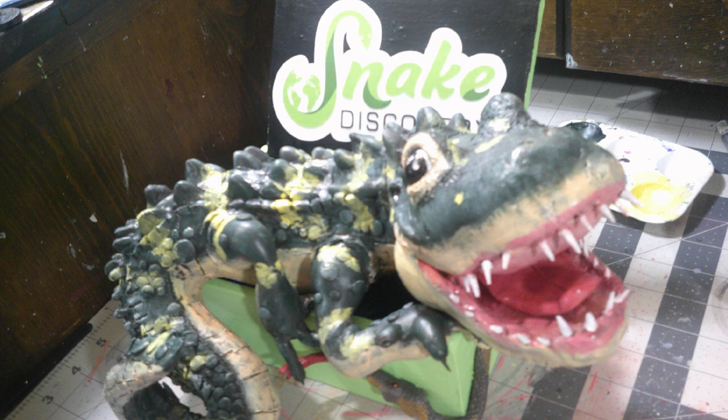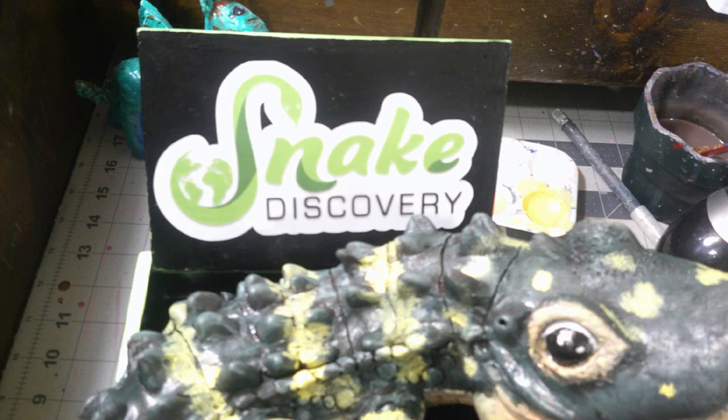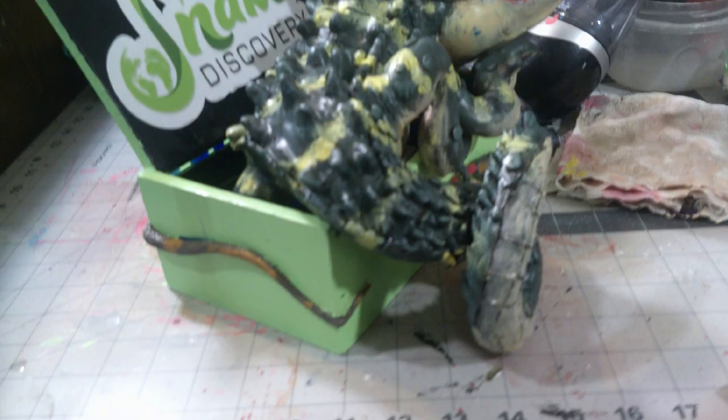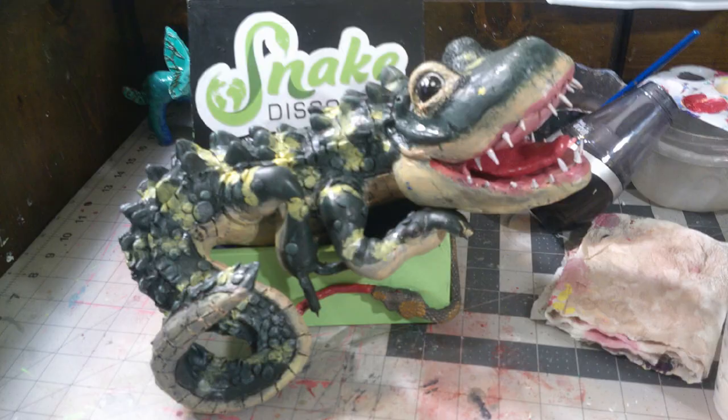We're doing this outro because things have really changed. So I went back before the final cut and added resin in the box. It's my first time doing a resin pour and I don't know if I did any good. I added way too much blue ink in it because the ink exploded in my hands — I didn't record it, but trust me it exploded everywhere. With my first pour I learned a few things. Hoping to work with resin in the future. Also I found the Snake Discovery logo on the internet and just created a sticker using that logo — Snake Discovery, please don't sue me. I only used the logo for fan art. Anyways, this took forever to do and I pretty much hated myself for doing this — mainly talking about the sculpting part. I'm really happy that this is finally done. Thank you so much for watching and consider subscribing. I'll catch you with dragons next week.